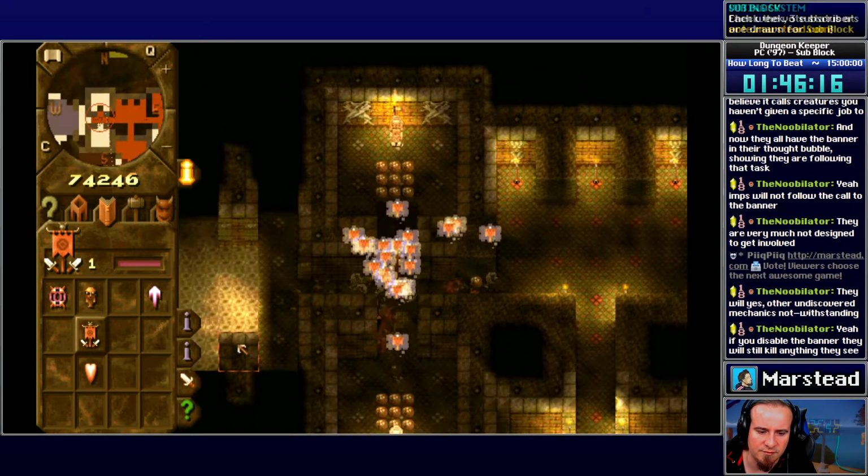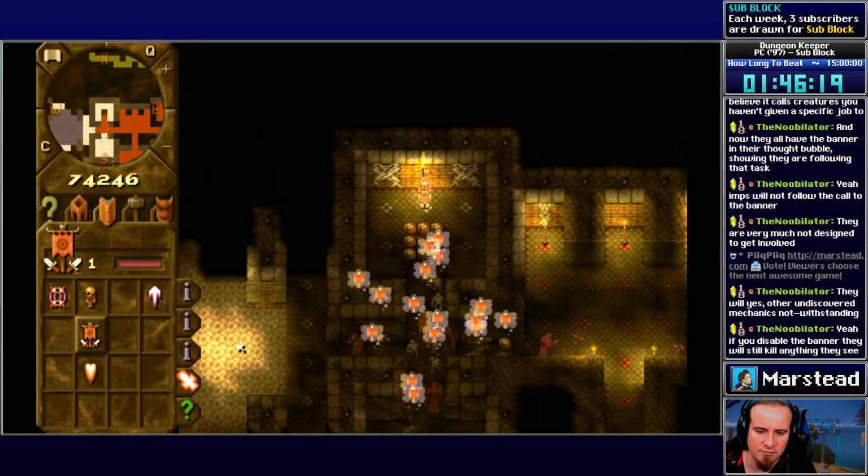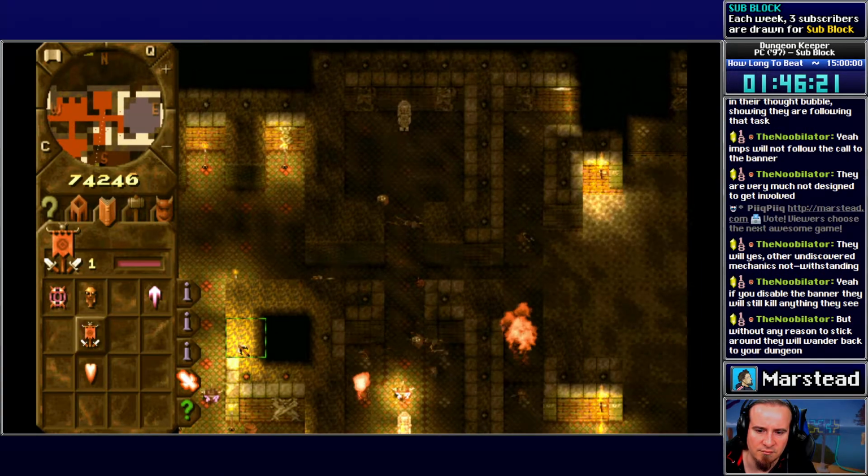Your creatures are attacking the enemy. Your creatures are under attack. Your creatures are falling in battle.